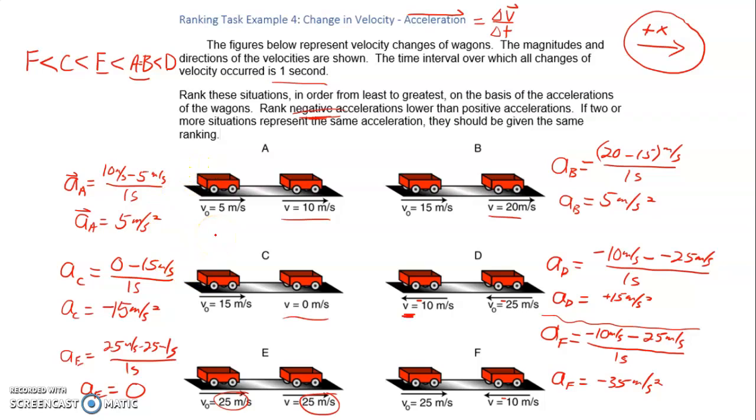All right. And if we think about this one, we can also go into a little bit of detail, or just a review, about velocity and acceleration. Here we have positive velocities and a positive acceleration. So velocity and acceleration are in the same direction, speeding up. Same thing for B. For C, we have positive velocity. Okay, it is 0 at the end, but all during this in-between time, it's positive. But the acceleration is negative, slowing down. Here we have negative velocities and positive acceleration. Those are opposite signs, and that object is slowing down. Here, of course, 0 acceleration, and then here, this one actually is changing from negative to positive, and so that one's a little bit harder to categorize.